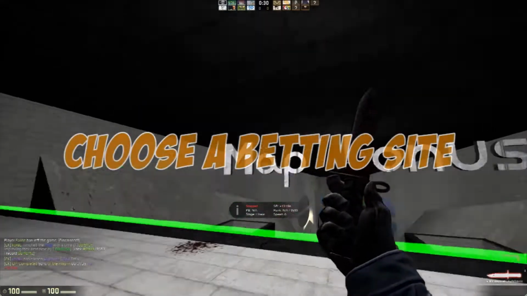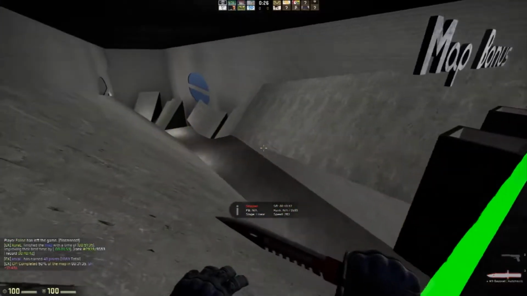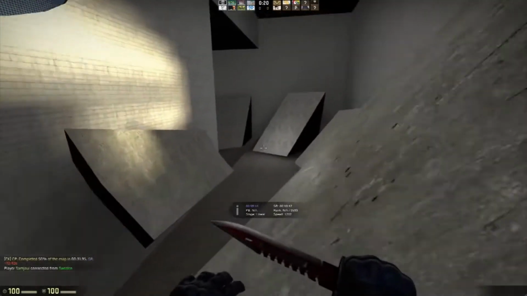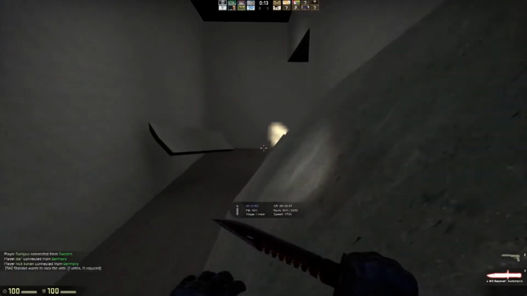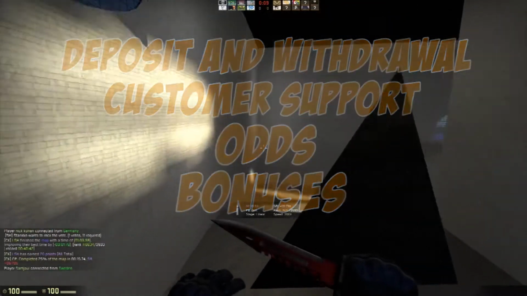Number 2, how to pick a betting site. Okay, so this is something that a lot of people struggle with at first, and for a good reason if you ask me. Us gamers are generally allergic to advertising, and some betting sites can be off-putting at first. In my opinion, taking the time to choose a betting operator is important. Be sure to pay attention to 4 things: deposit and withdrawal methods, customer support, odds, and bonuses.